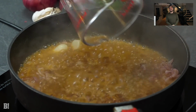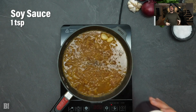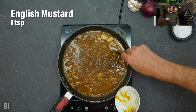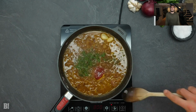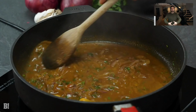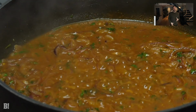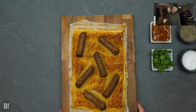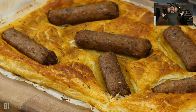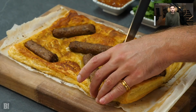There's some boiling water going in, some soy sauce is going to add that saltiness, a nice bit of colour, and also just bring everything together. Touch of mustard, touch of ketchup, some coriander, and I mean look at the colour of that gravy. Doesn't that look incredible? And the smell, that curry powder really just enveloped the whole room. Let that bubble away. It was a super quick gravy to put together. Let that bubble away while your Yorkshire pudding finishes baking, and then reveal the absolutely gorgeous dish that you have created in honestly about 20 minutes.